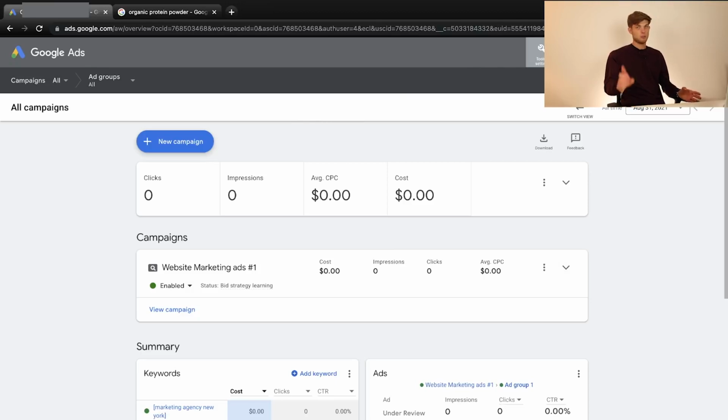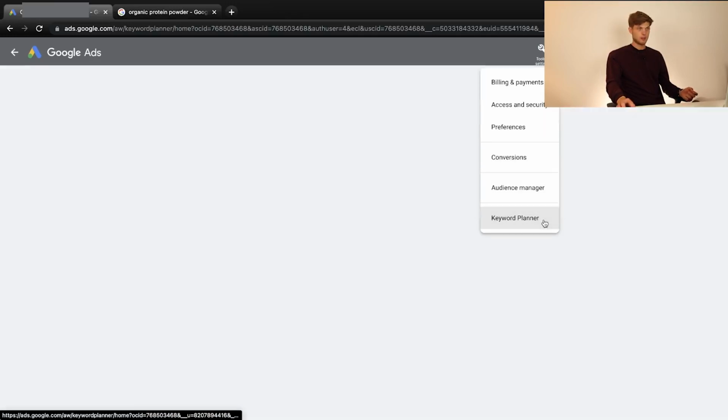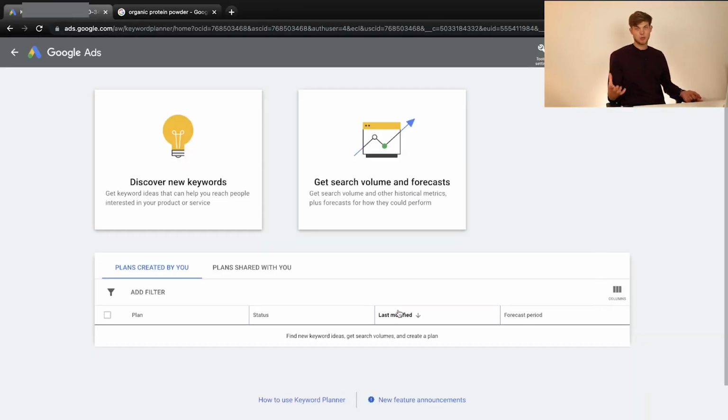One other thing I want to show you though before we end this, really important, is you go up to Tools and Settings up here. You see it in the upper right corner. We click on Tools and Settings, and then we're going to have something called the Keyword Planner. And so the Keyword Planner, let's click on it. This is going to help us find new keywords, and it shows us basically how much people are paying or what the average cost for targeting specific keywords might be.